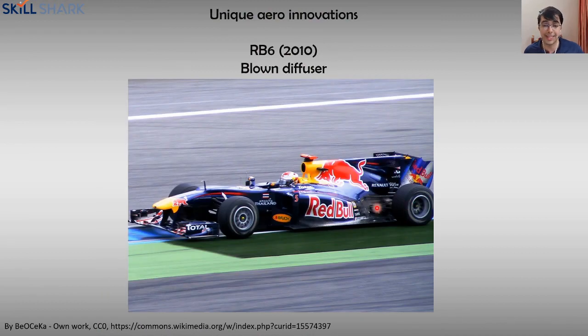So coming to 2010, we have the RB6, which was the car that Sebastian Vettel used to win his first world title, to become the youngest ever F1 world champion. So that was the RB6, and what it had was the blown diffuser. The design engineer, the person who created this marvel, was Adrian Newey, who was regarded as one of the greatest design engineers in F1 for his time. He's done a lot in terms of aerodynamic development in the sport, and one of the things he created was this unique way of channeling exhaust gases to prevent any leaks from the rear tires into the diffuser.